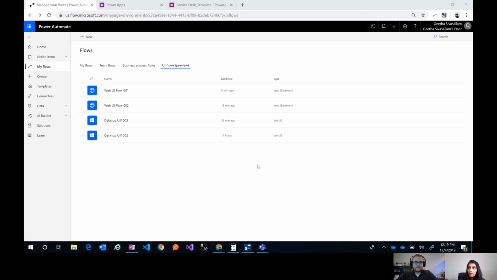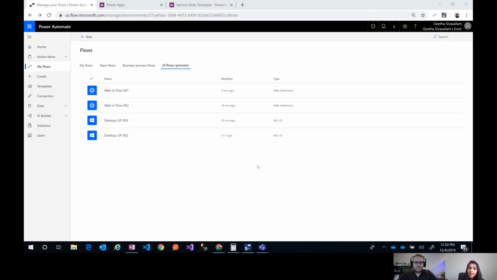I am sharing my main monitor right now, and we're going to talk about the recent unified automation platform announcement that happened over at Ignite. One of the biggest things was RPA for desktop and web using UI flows. What that pretty much means is you now have the capability to record and play back interaction on a desktop application or a web application. When I say human interaction, that is basically any mouse or keyboard input and outputs that can be captured, and you can automate the entire process without you actually having to do it manually.